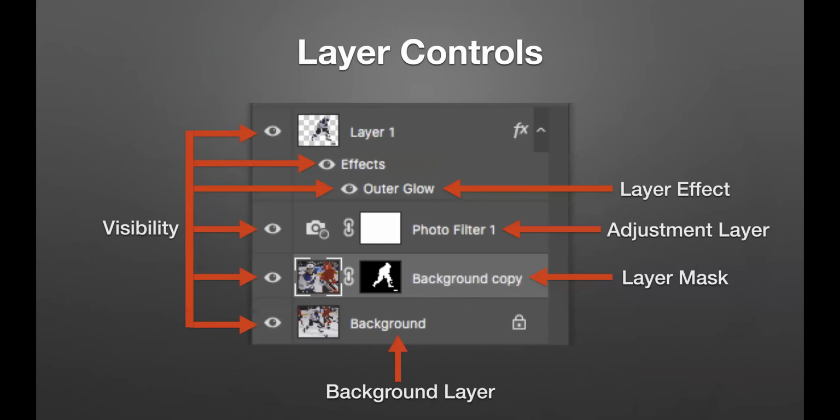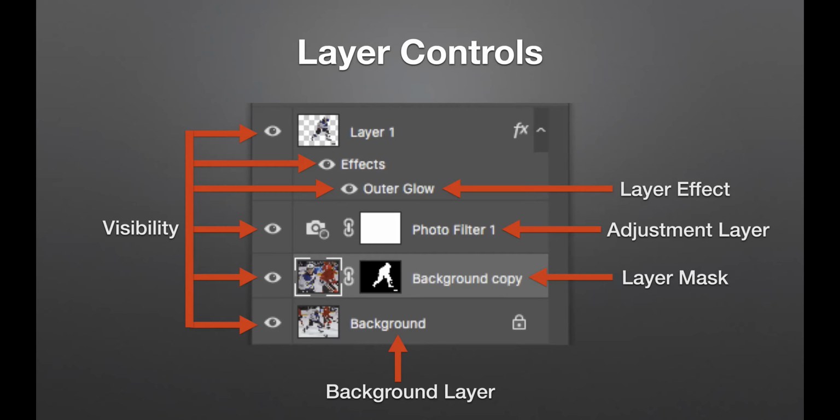So let's take a close look at all of the various layer controls that can be found inside the layers palette. There is a whole lot going on in a tiny amount of real estate on the screen, and it is somewhat overwhelming to look at when you first encounter it. So let's break the layers palette down into 3 sections: the top, the middle, and the bottom. You're looking at the middle section right here, a bunch of individual layers and all of their various pieces and controls. So we'll start with this middle section.